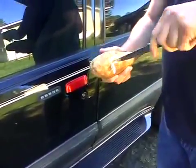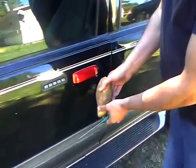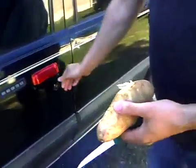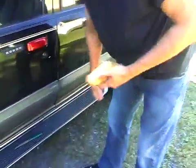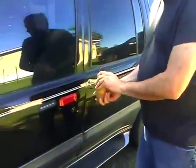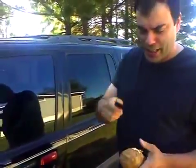Once you get a hole established, you want to line it up here — make sure it's going to work with the keyhole right here. Put your knife down, get it lined up just so. And then the very last thing you need, the most important thing, is the key to the door.